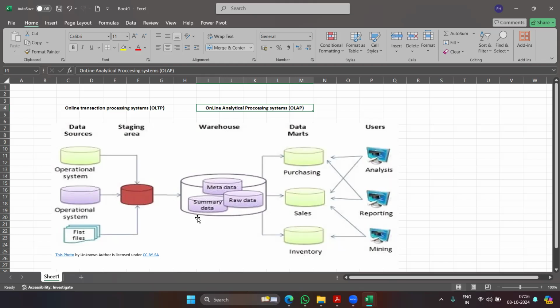Just interpret this one. Whenever you go to a warehouse, it is organizedly arranged. The items are stored in a structured way. It would have proper racks and proper labeling of which kind of items are stored where, right?